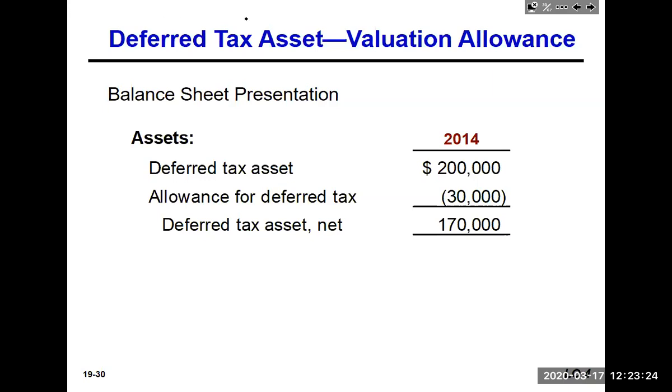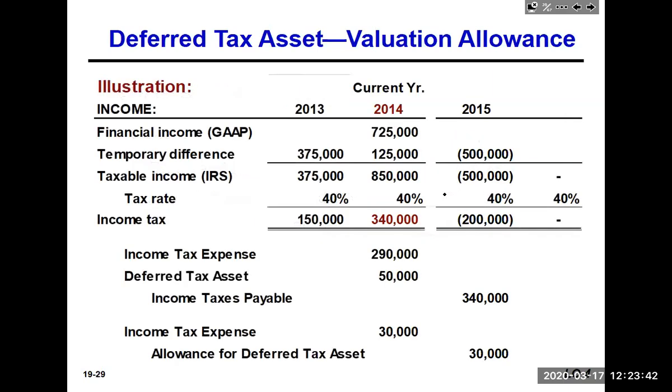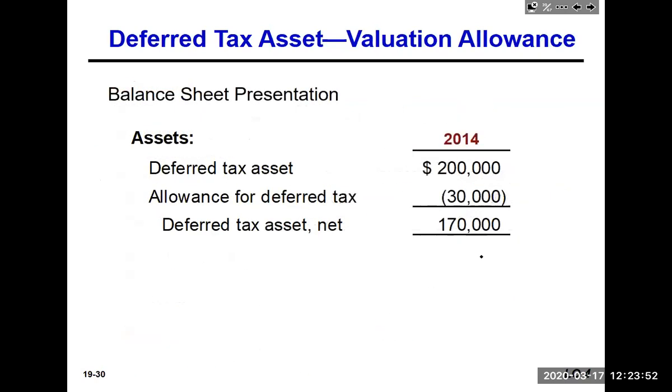But on your balance sheet, if you've got a deferred tax asset, if you have some question that some of it's not going to be able to be used at some point in the future for income, then that $30,000 needs to be booked to show on my balance sheet a deferred tax asset of a net $170,000, correct? And there's the journal entries for it. $30,000 offset that $50,000 deferred tax asset. So 30 from 50 leaves you what? Should leave you 20.